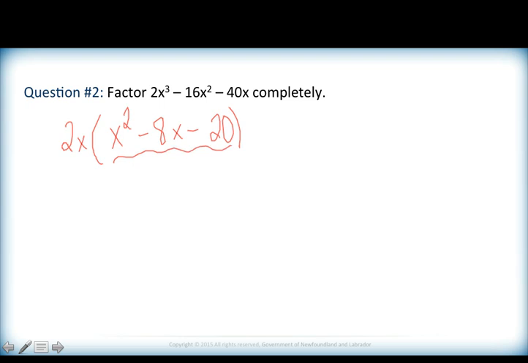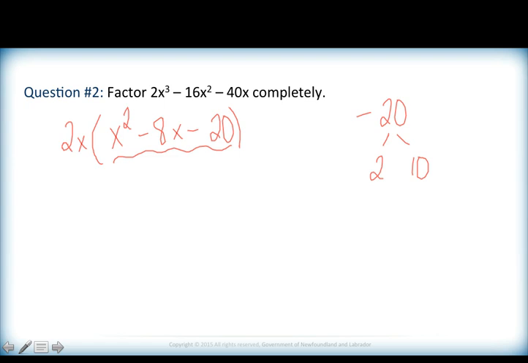And lucky for us, we have a trinomial where a is equal to 1. So since that is already 1, we're just going to take our negative 20, our c value, and try to decide what two numbers will give us a product of negative 20 and a sum of negative 8. If we list the factors of negative 20, we'll easily find out that 2 and 10 are the factors that will give us the product of negative 20 and the sum of negative 8.